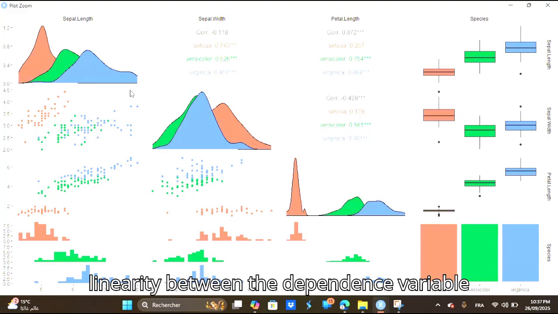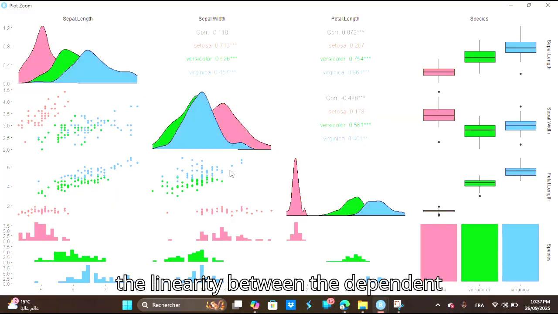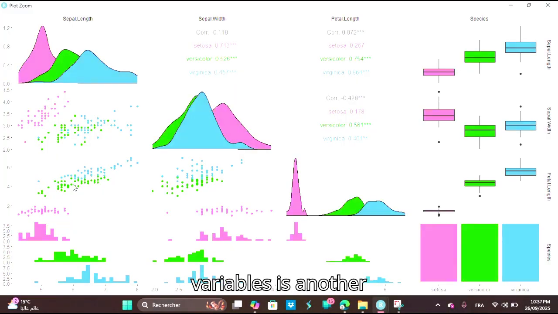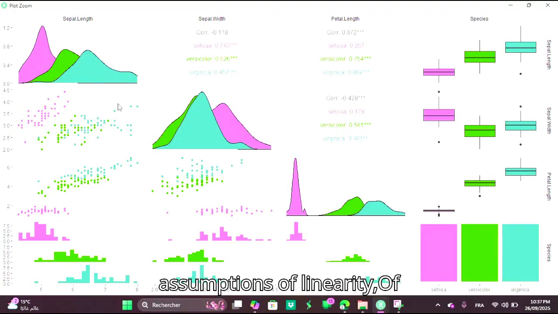Also, there is linearity between the dependent variables, as shown with the scatter plot. So the linearity between the dependent variables is another assumption. In this case, the assumptions of linearity and absence of multicollinearity were met.